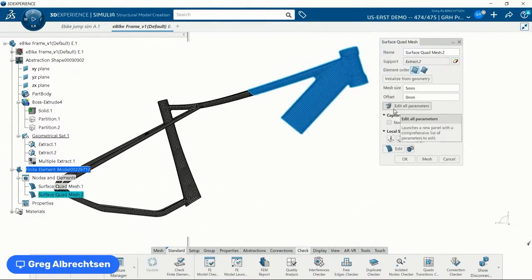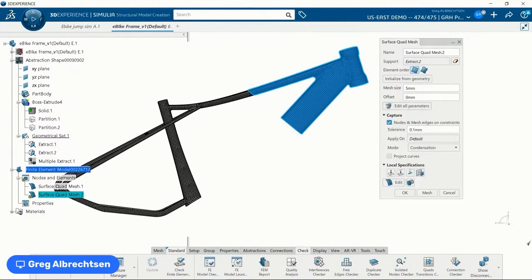What I want to do is toggle on this capture. By default, I'm not sure if this changed yet, but I think sometimes this shows up as 0. A 0 here is kind of a null. So I'll always have a value in here, much less than the size of your mesh.